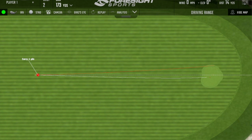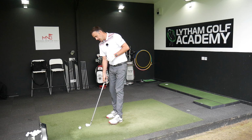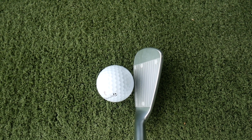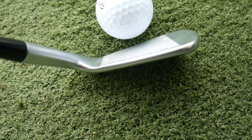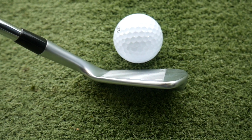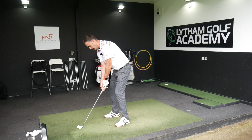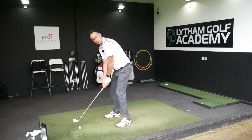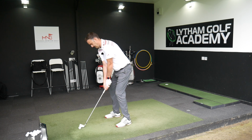As I mentioned in the review video, I was really quite impressed with the Ping irons. It is a very small, compact head. If you don't like looking at a small head, it sometimes makes the ball look quite big, because it is really compact, especially in those longer irons. They are quite scary, but obviously when you're striking them, they feel amazing. So a really good feeling golf club.